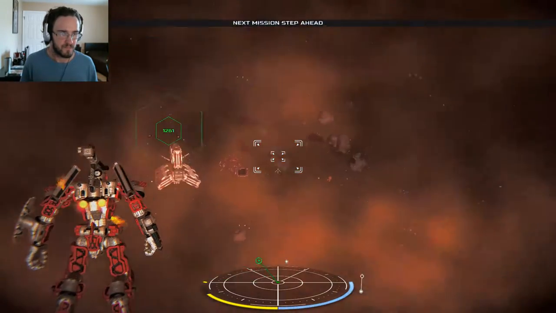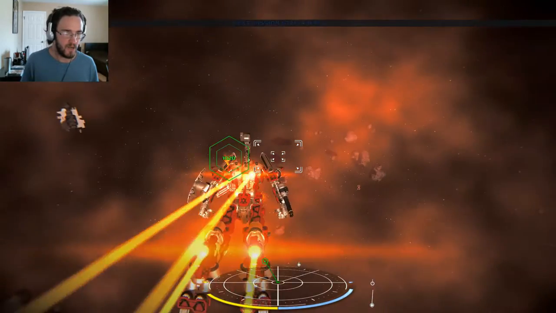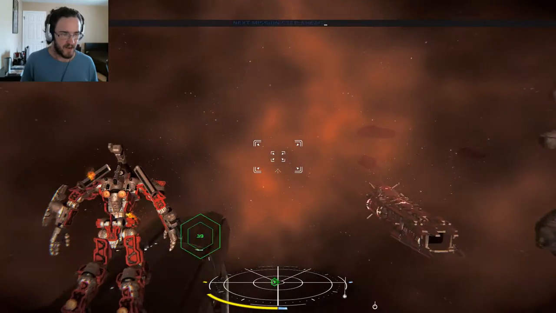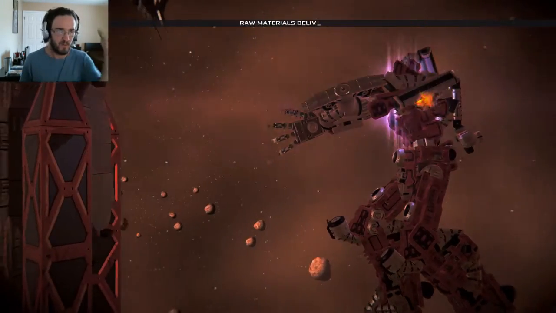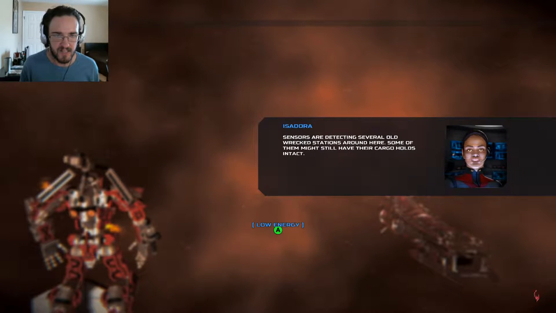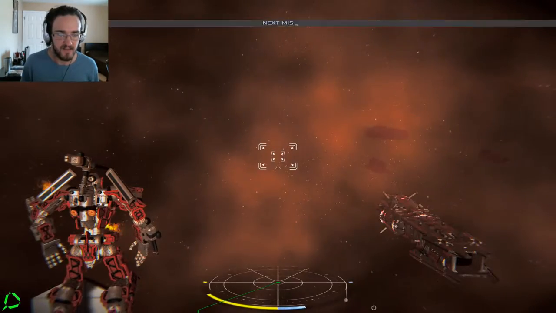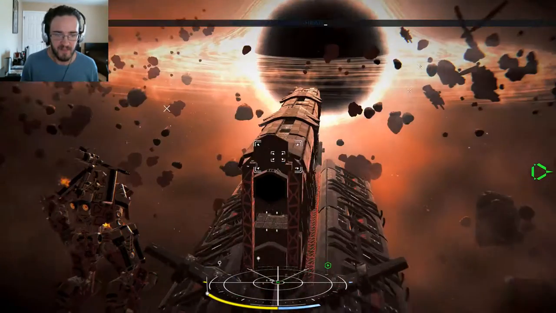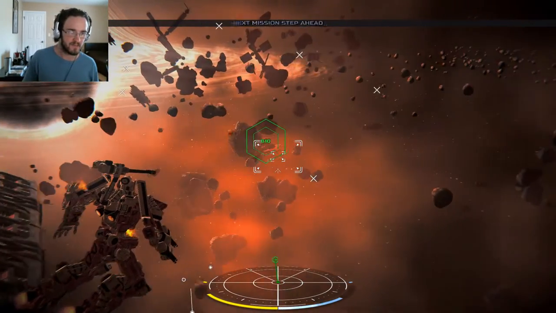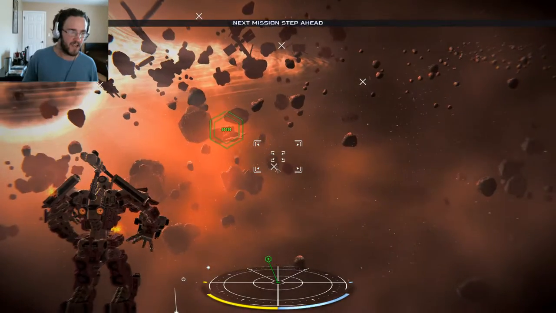Woo! Woo! Yeah! Don't care. Raw materials delivered. Boom! Nice. Sensors are detecting several old wreck stations around here. Some of them might still have their cargo holds intact. If we're lucky, we should be able to salvage whatever's left inside. I'm sending you the coordinates. Freaking sweet! Let's see now. Ah, here we go. Let's line up real nice with it. Drop down a little bit. And boost!